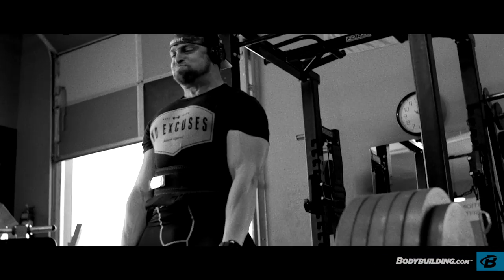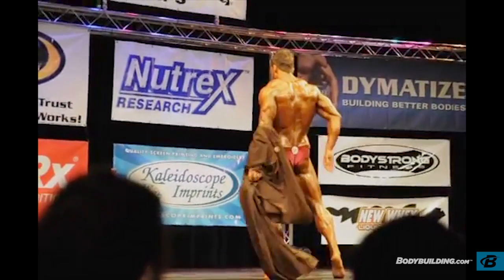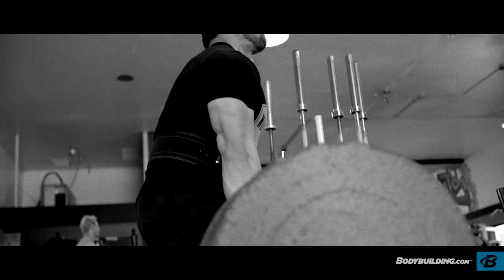When I did my first series of natural pro shows in 2010, the judges couldn't believe the difference I'd made in back size and density. Now 5 years later, my back's gotten even bigger, and my deadlift's gotten even better.